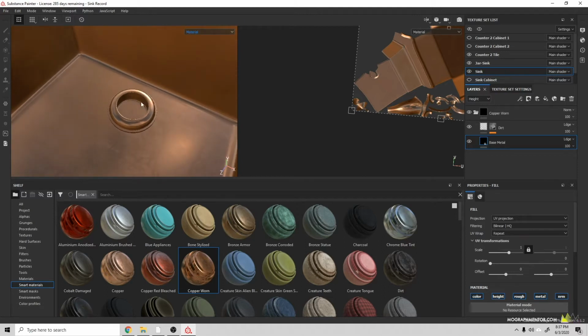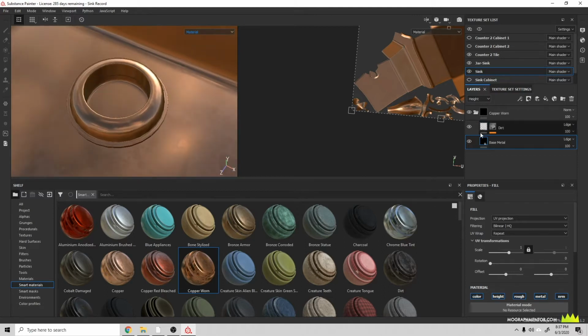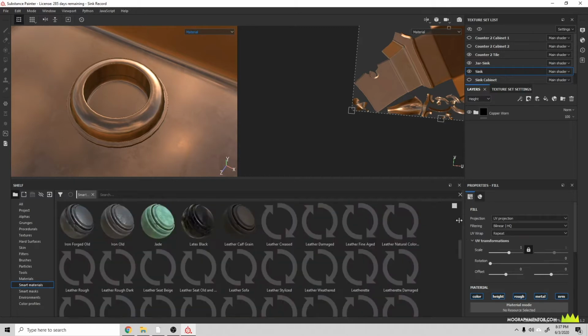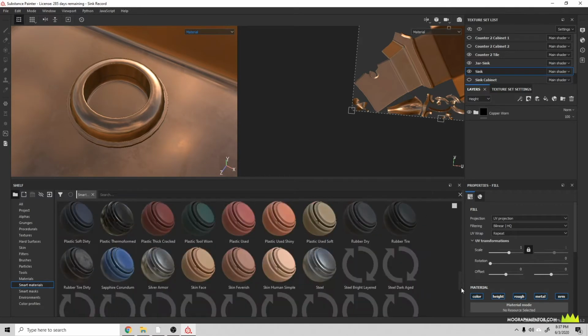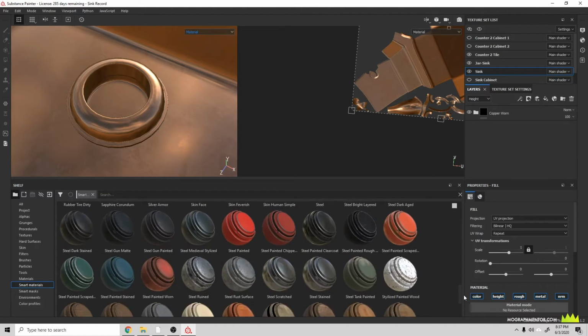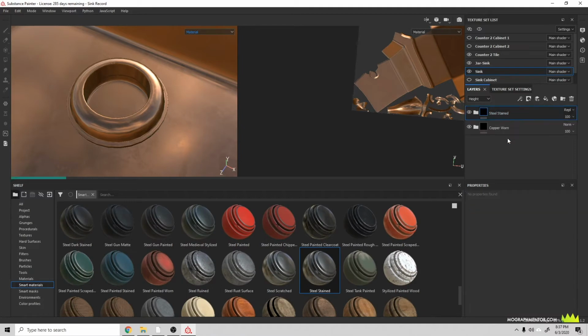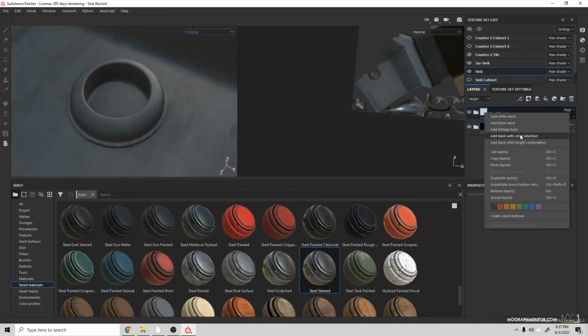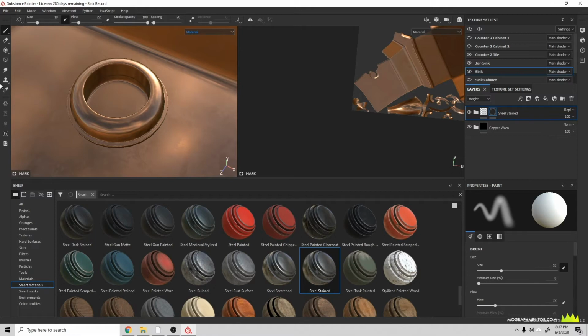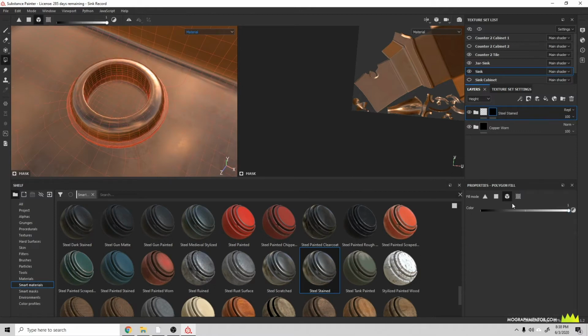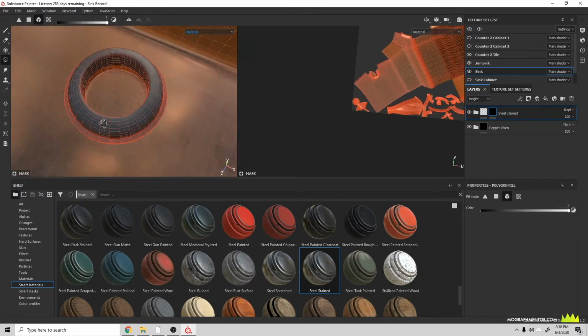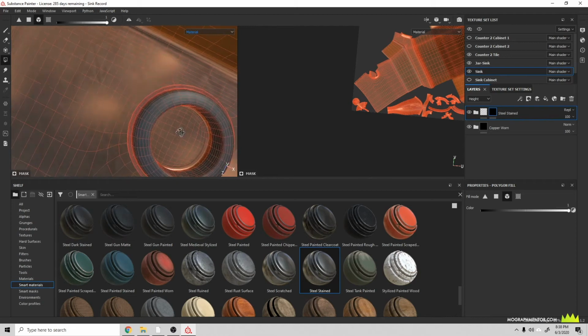First of all, I'm going to give this a different look down here. So let's choose another color. This may not necessarily be the most realistic, but I just want a darker, whiter metal in there, something without color. So we'll grab this steel stained, add a black mask, and then you can probably use the object fill there. And if you want, you can go ahead and fill in that copper there.